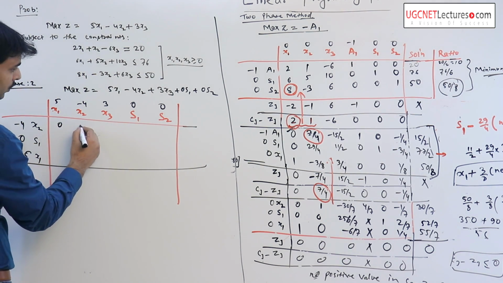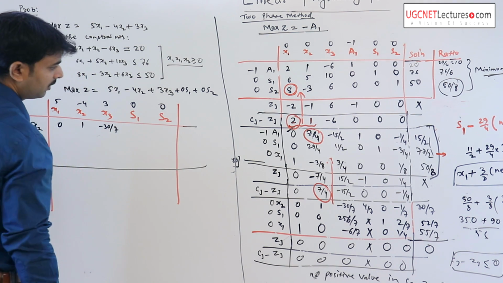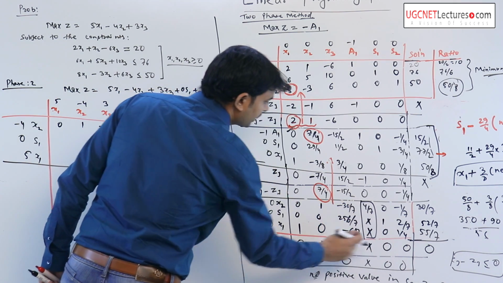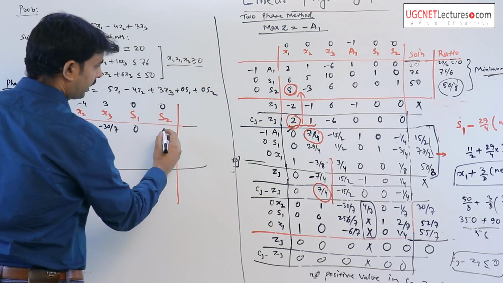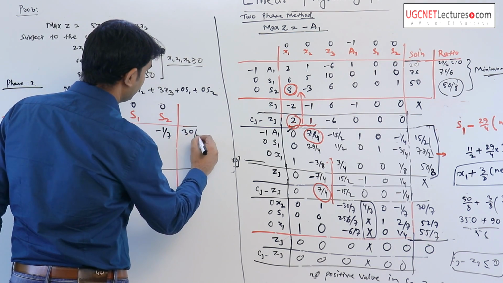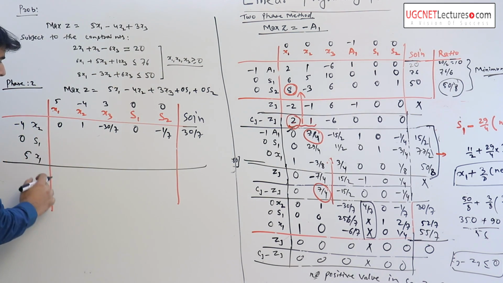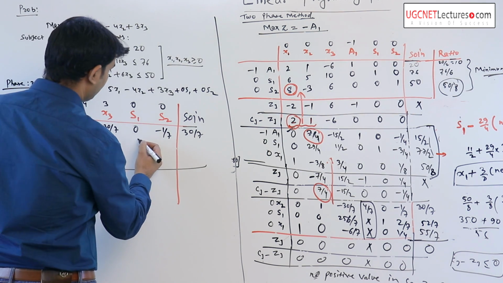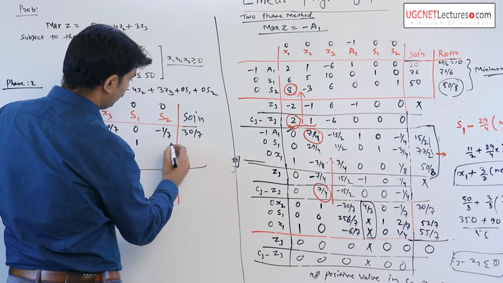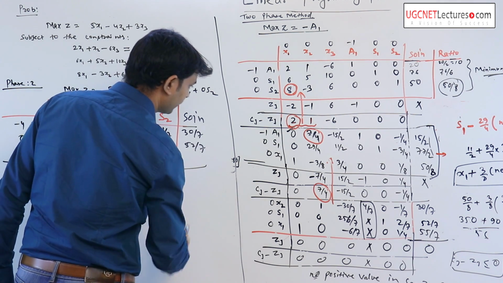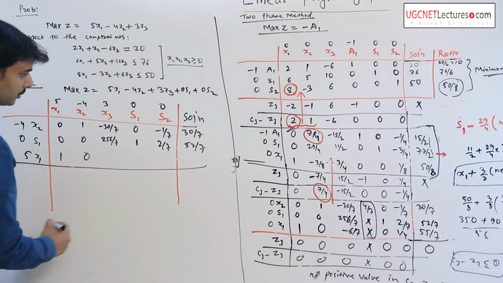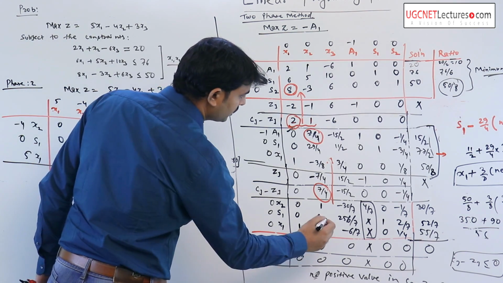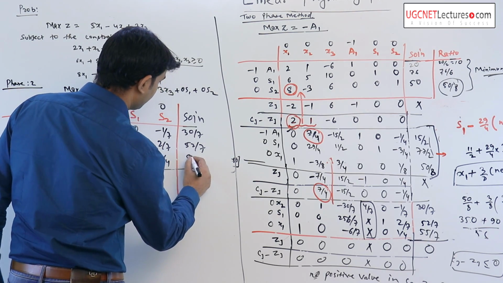So here it's 0, 1, -30/7, as it is an artificial variable. There is no artificial variable here, and now the coefficient of s1 is 0 and -1/7, and the solution 30/7. You can say it is the solution, and the coefficient of s1 is 0, 0, 256/7. The coefficient of s1 is 1 and 2/7, 52/7, and for x1 is 1, 0, -6/7. The coefficient of s1 is 0, and s2 is 1/4, and here it is 55/7.